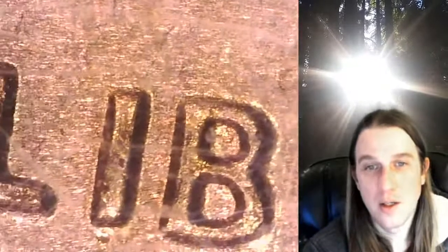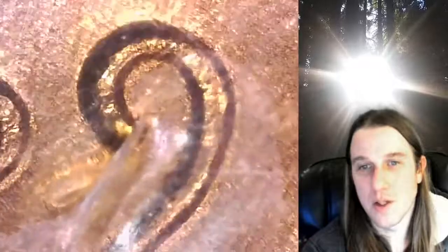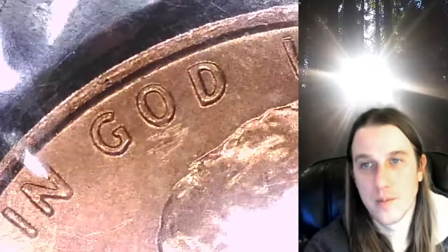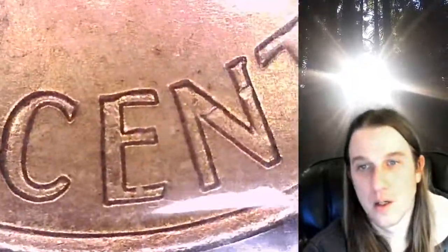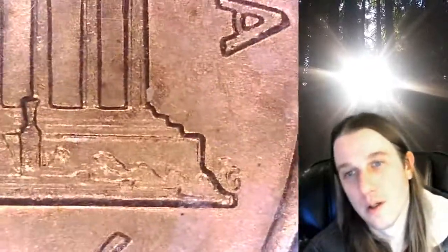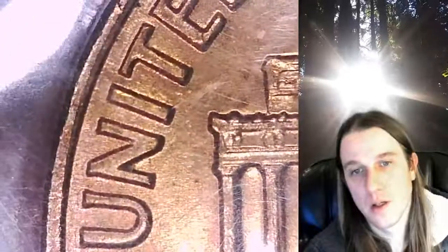Yeah, I feel like there should just be a standard with eBay where they shouldn't change things mid-year. I feel like it's bad business. It's like setting everybody up to make a mistake. Let's zoom back out here. Some interesting coins this year. That kind of looks a little bit like the other one. Just not as strong.